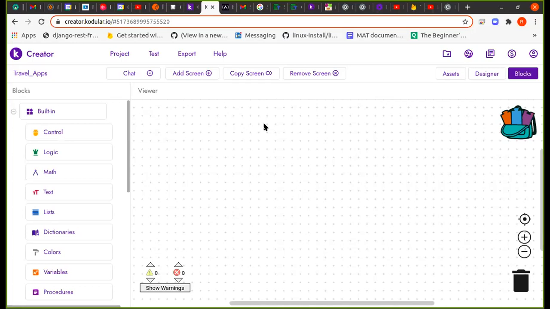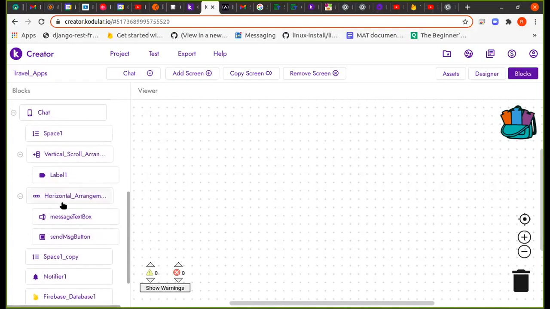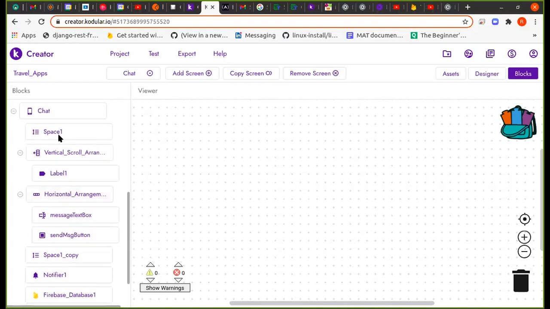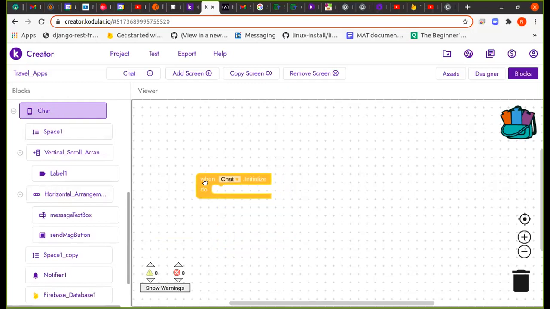Scroll down to the block section, and that page is called chat, right? So click on chat as a page component or as a screen component, and then select when chat.initialize. When chat.initialize, the fourth one, drag it and drop it in your screen.